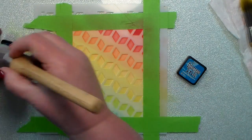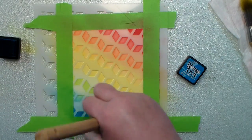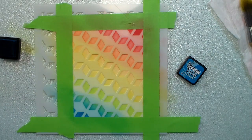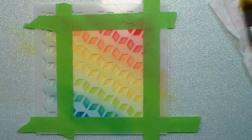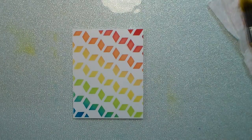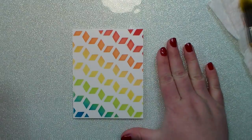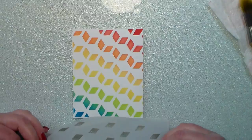And then there, when I want it to be a lighter shade of that blue, I'm just lightly brushing it on. So this process I sped up, but the whole card took me less than 30 minutes, and that's using both layers of the stencil. I found that you don't have to go back in one color after the next to get a good blend. These brushes kind of do all that work for you, so it makes it super easy.